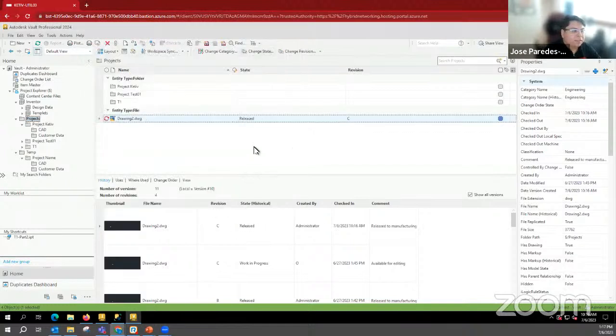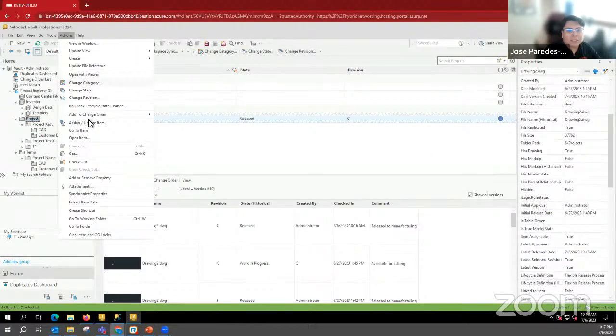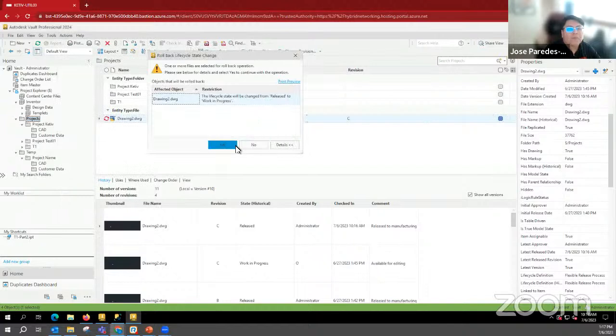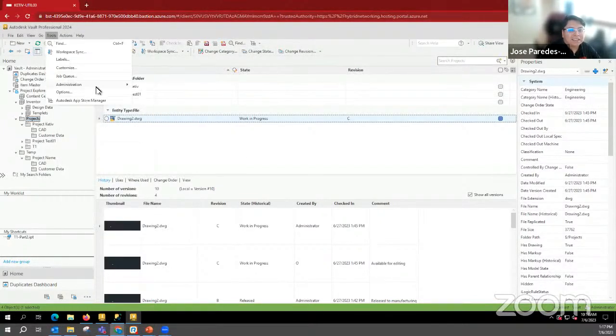Rolling it back gets a little bit more complicated with assemblies and parts. You know, if you're trying to roll back an assembly, it wants the parts to be at the same state or same version that it was when it was originally moved forward. But it's definitely a neat trick, and we definitely try to use it when things get pushed by accident.